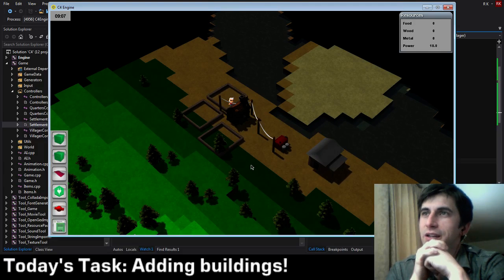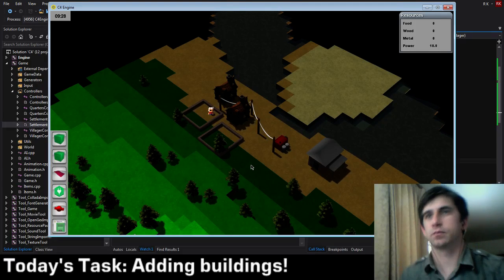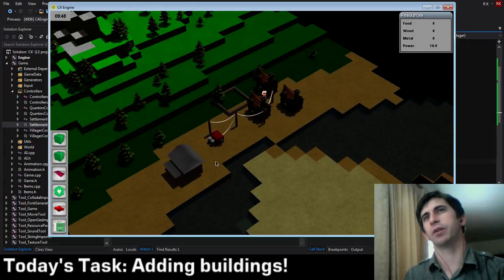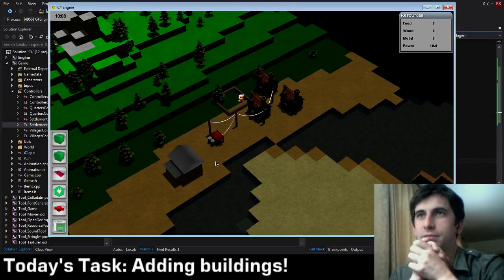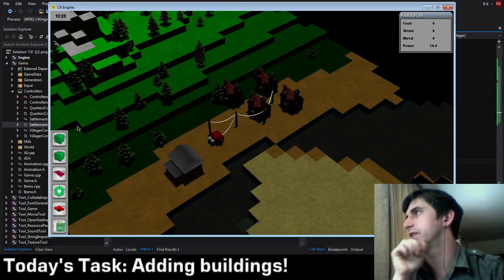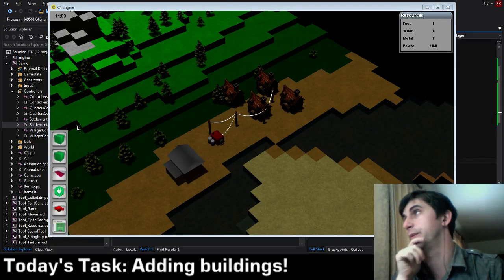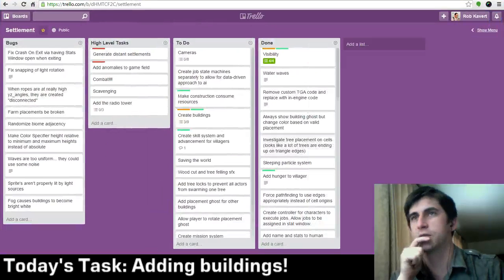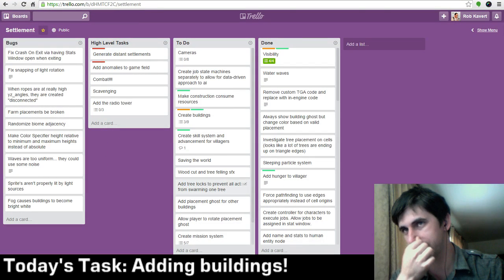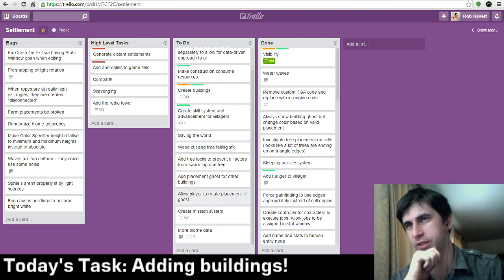So let's see. Things going on. I'm actually going to break open Trello for a moment and look at my to-do list. So we've got placement for ghosts to other buildings, player to rotate placement ghost.